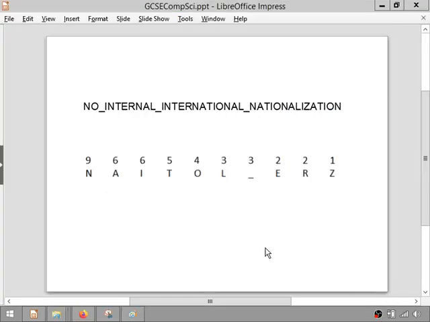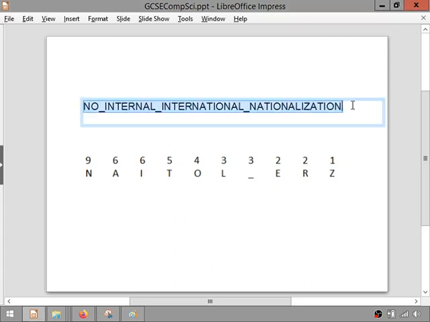Okay, so next we're going to make our own Huffman tree. Now the exam specification for AQA has been updated that states that students should be able to make their own Huffman trees for a given piece of text. So this is the example of text we're going to be using.